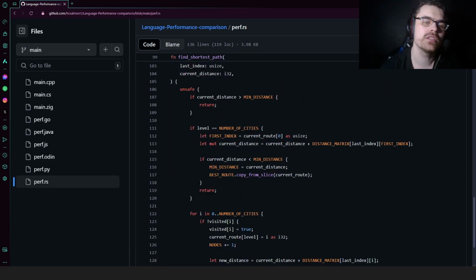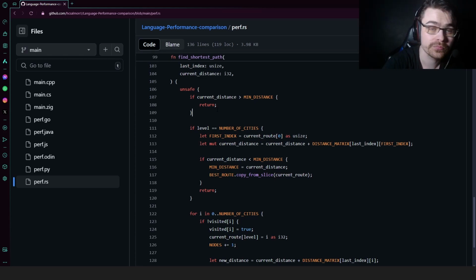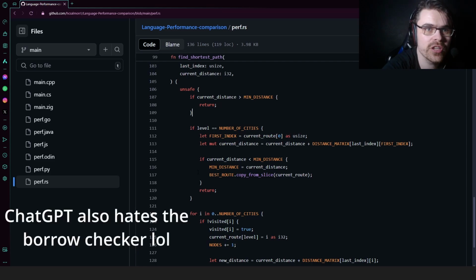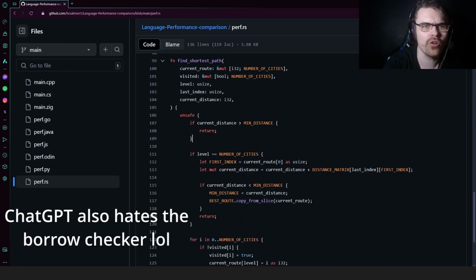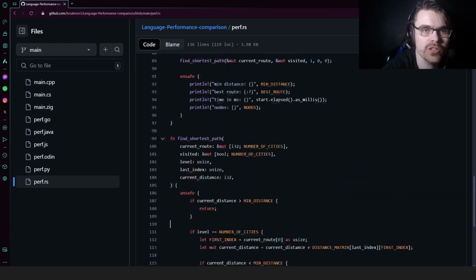So what unsafe is, basically, is a way to avoid all the memory checking stuff and all the safety in Rust. Which I think, what's the point in using Rust if you're going to use unsafe? Wouldn't you just rather use C++ or an easier language to write in? But anyway, it just made everything unsafe because I guess it just said, screw the borrow checker, I don't care, I don't want to do this anymore. But if you remove unsafe, it does actually fail. I'm not sure if that's because you need it to be unsafe for this to work. I don't know. I don't understand Rust enough.